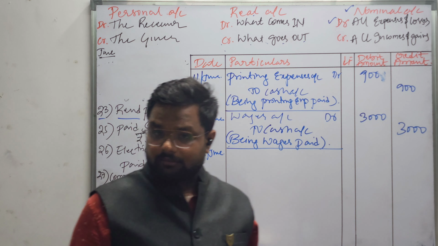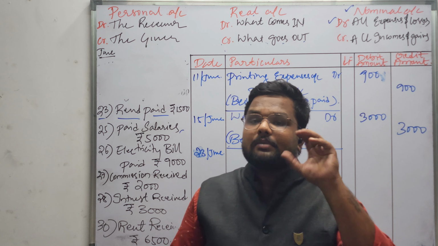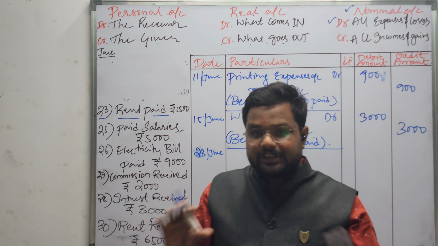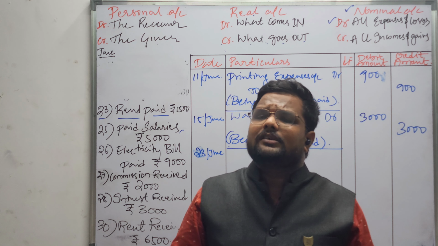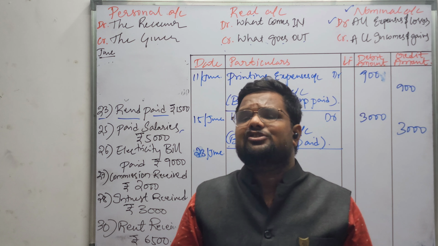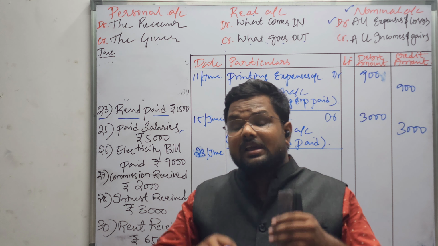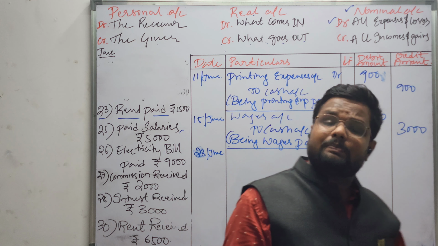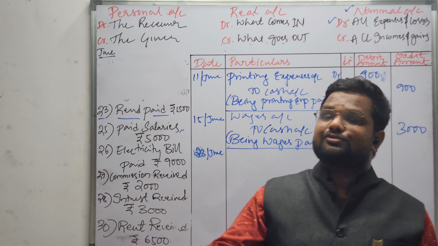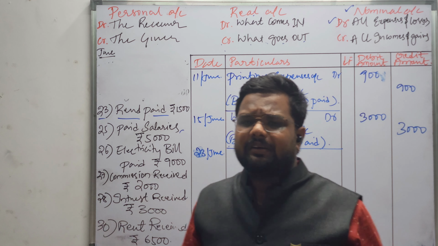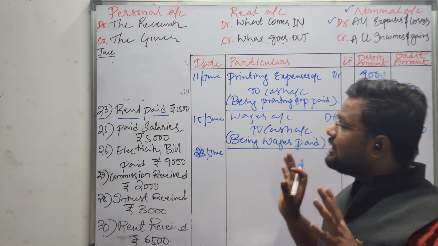Now you are paying rent. Whenever you are paying rent, what is happening? Cash is going from you. Same for any expenditure, you take electricity bill, transport charges, advertisement expenses paid. Whenever any business is paying for the expenses, cash is going out. So this is a very simple entry. And now we are paying for rent purpose.